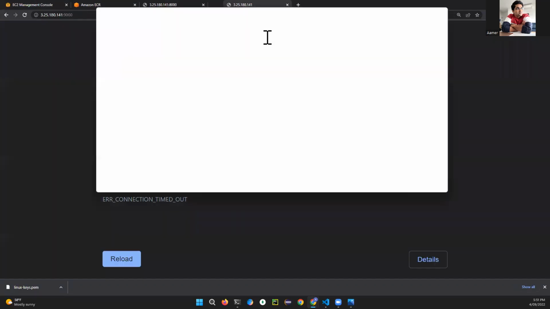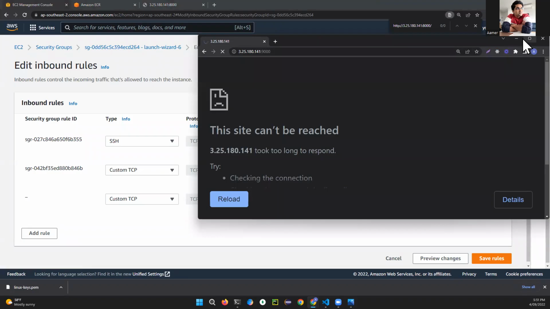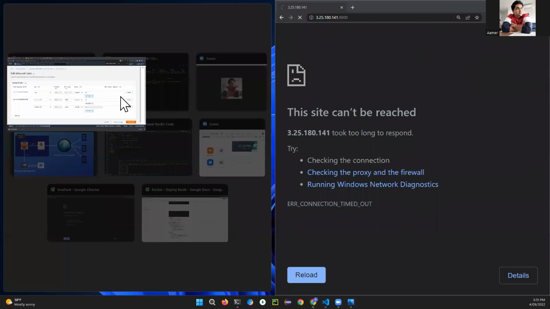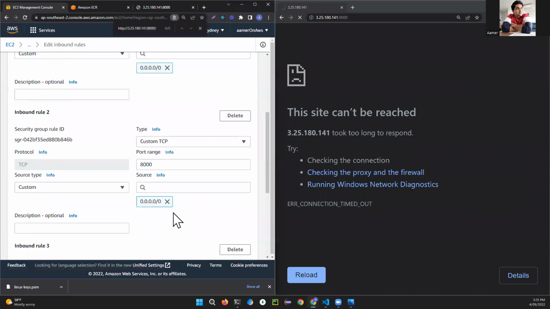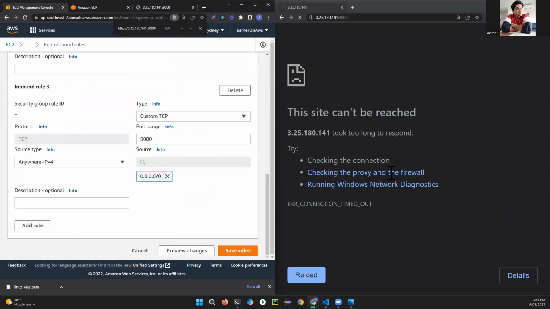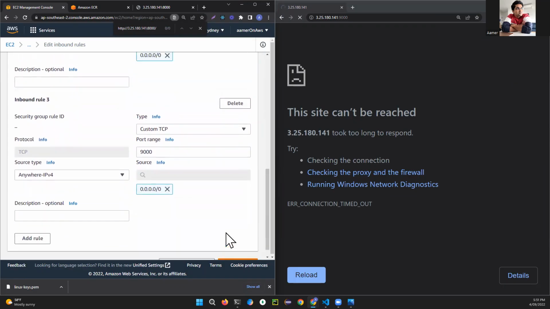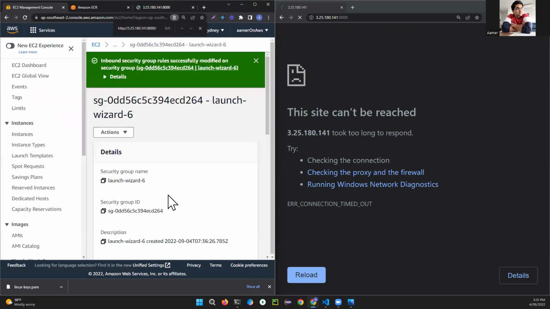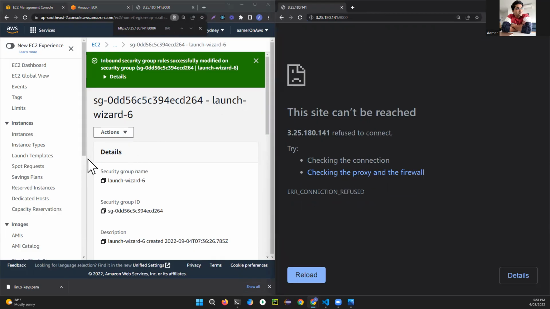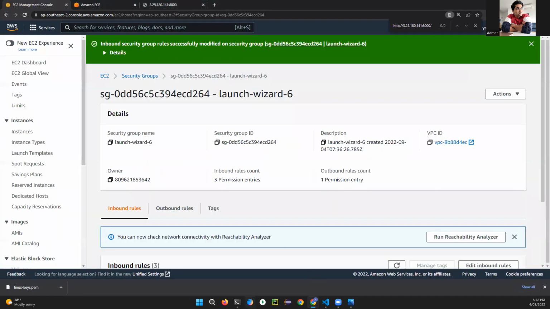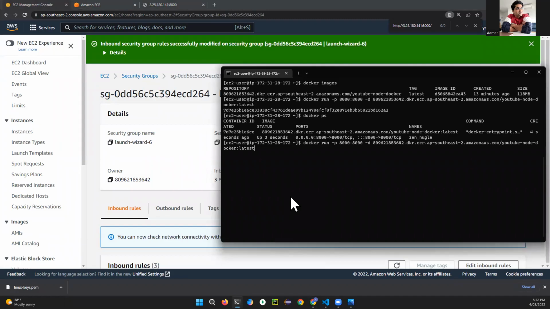As soon as I add that, you can see that this will come. As soon as I add this rule, the 9000 might work or might not work, but let's see. I've added it over here and it's still loading. If I hit it, it might take some time to reflect. Definitely it won't work, because that port was running on a different one. So I'm gonna change this port to 9000 as well.